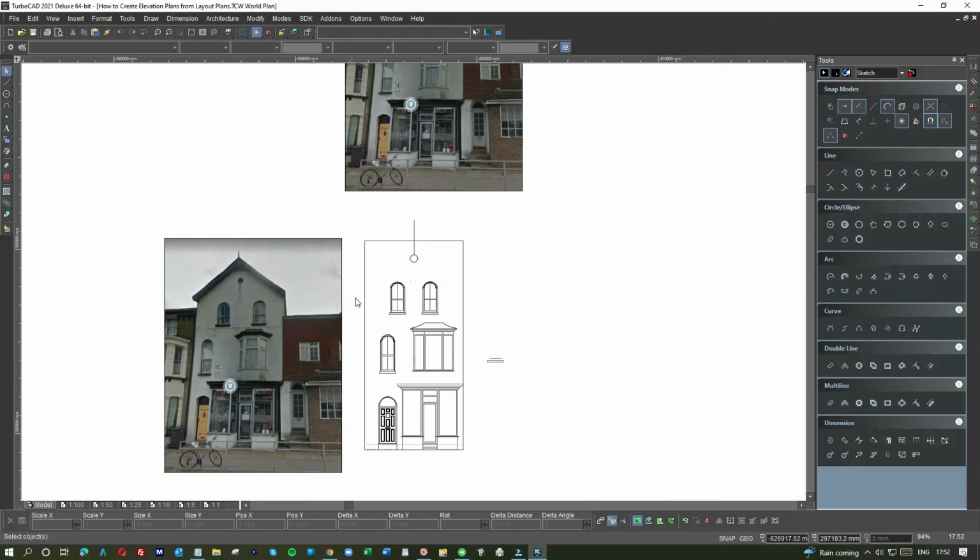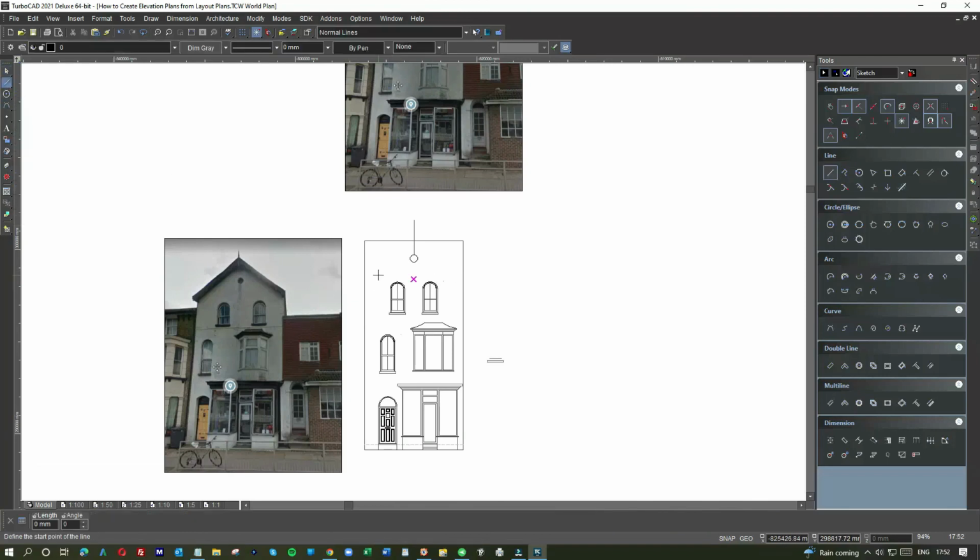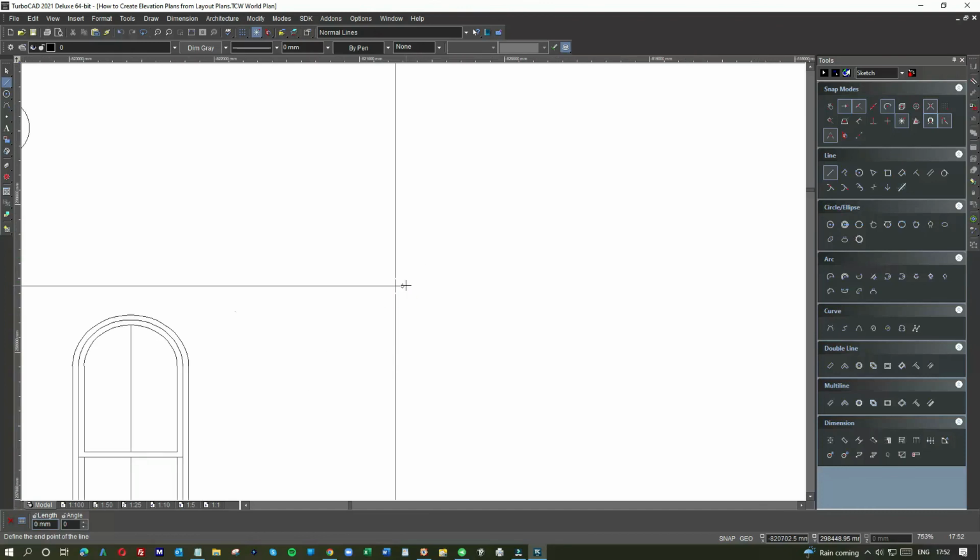Yeah, you get it. And the apex starts a few up about here. So we go 50 mil out, tab 50, and tab 400 up.